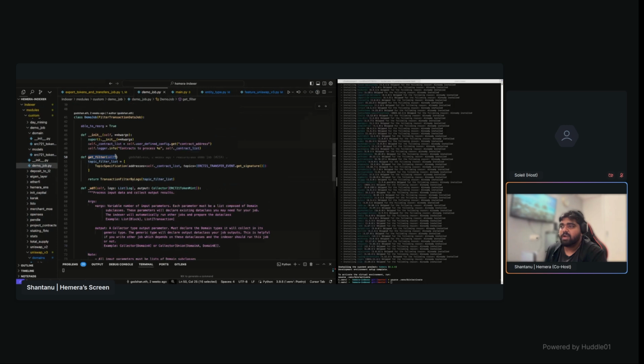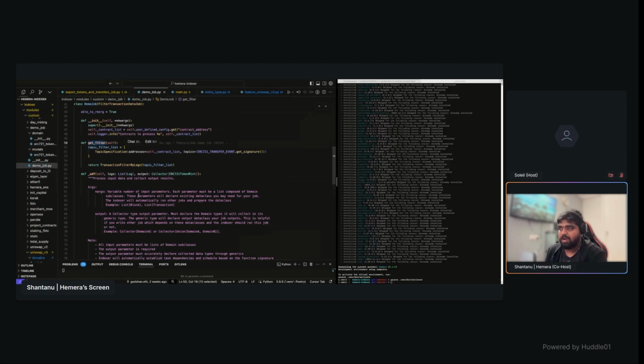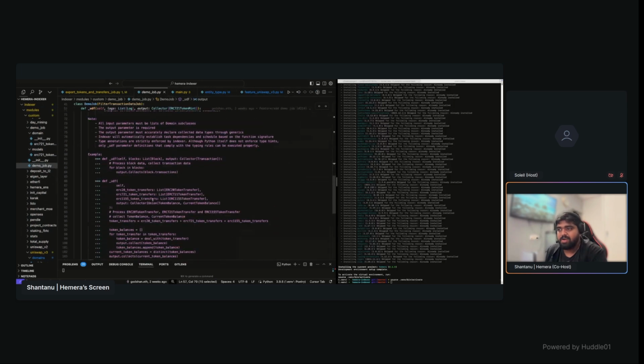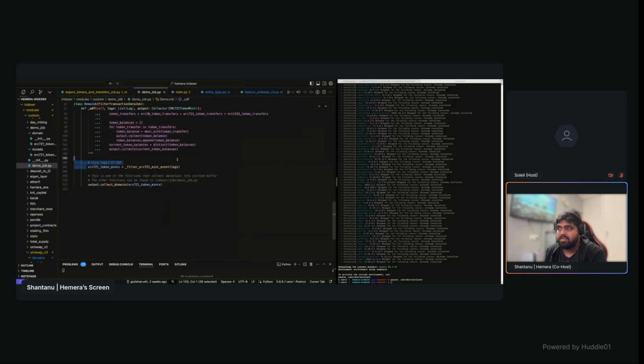And the next step is get filter. So you're essentially filtering out all the transactions based on your logic. And once that's done, this is just the output collector that we are creating. The collector is essentially exporting or structurizing that data in the data class that we have created. Once this happens, all of this is filtered again based on the logs, and then the output is collected to the database. So that's how the whole UDF structure would look.